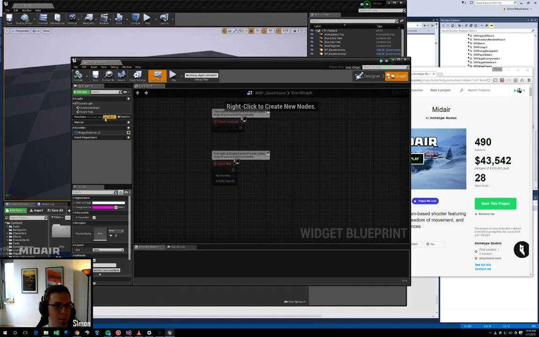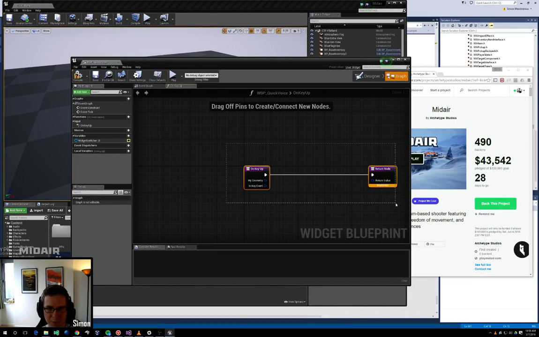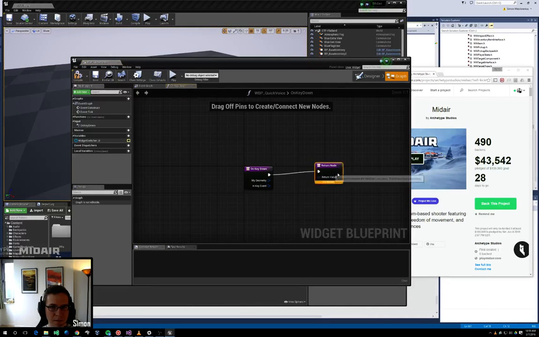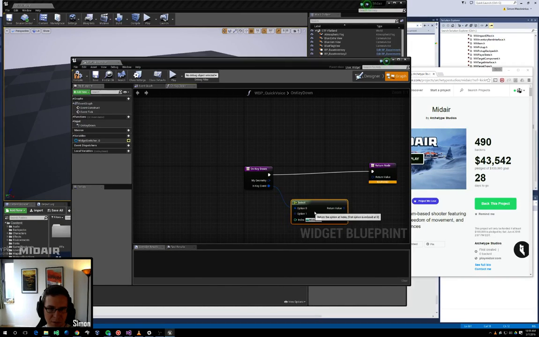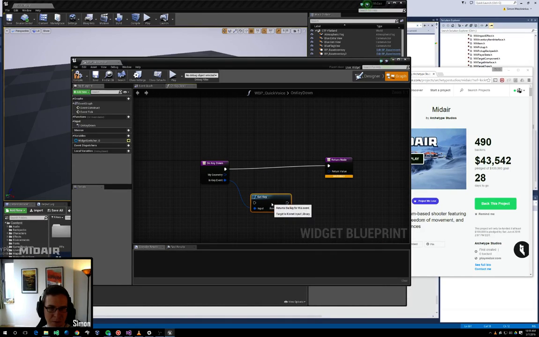Alright, so what we'll do is override. Actually, I can do an on key. Here we go. On key. Let's do up. Oh, maybe I should do down. Let's do down. Alright. Let's see, which key do we have? This key. Do a select. No, let's not do that. Okay, we'll get the key. Return value, key name. I don't think that's quite what I want to do.